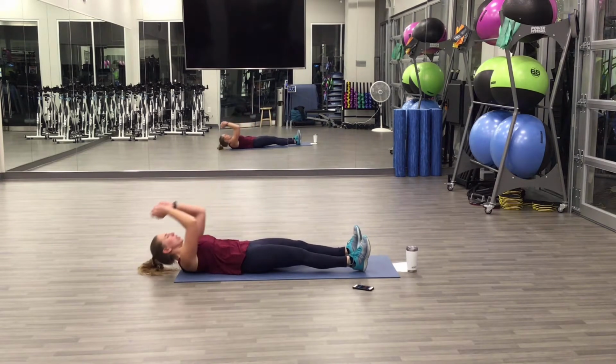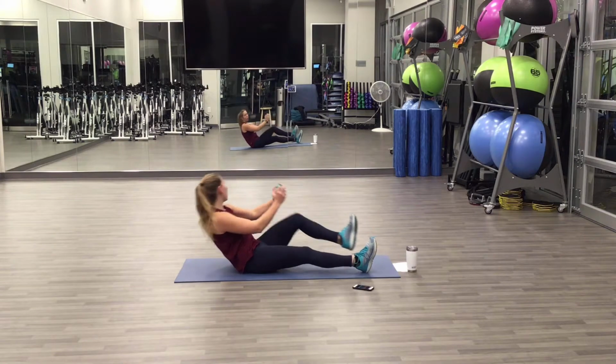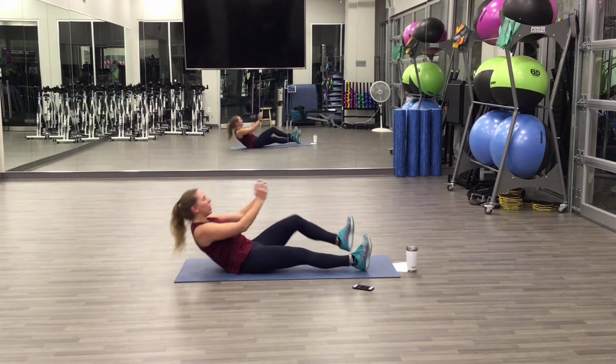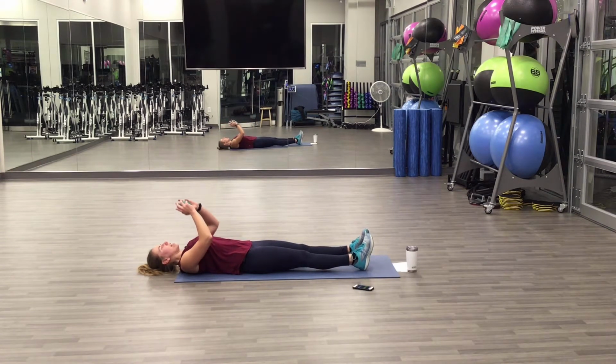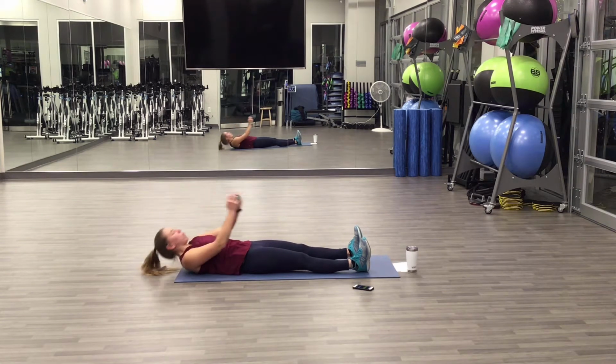You can modify by doing this without the weight or doing a crunch instead of a sit-up. Your sit-up means your whole torso is up. 3, 2, 1, lay back and rest. Keep that dumbbell close by, or maybe keep it in your hands. Going again right away.